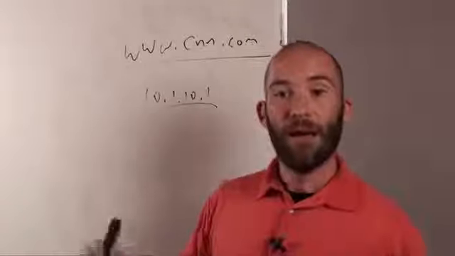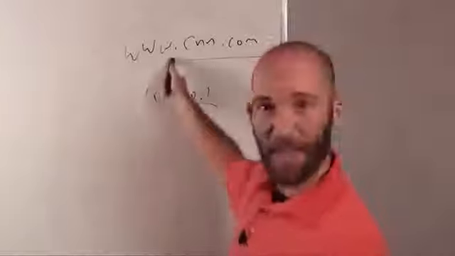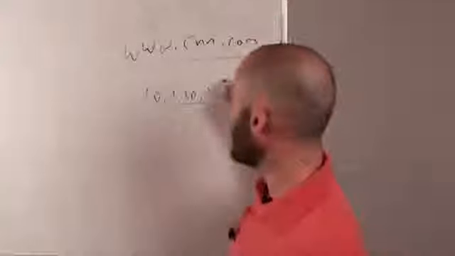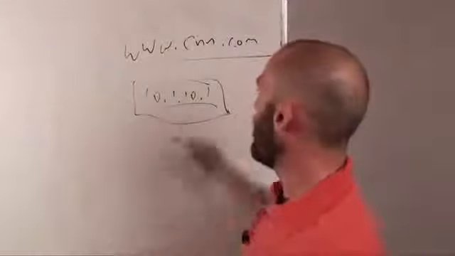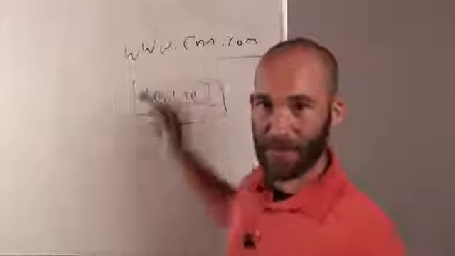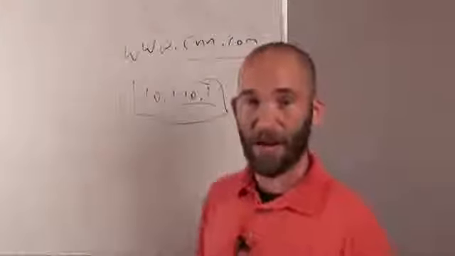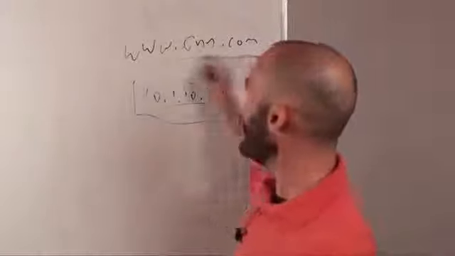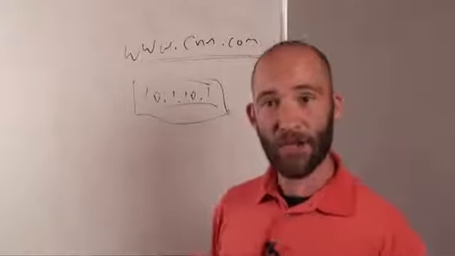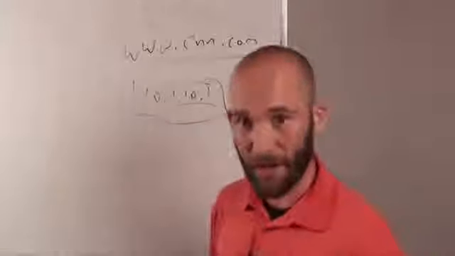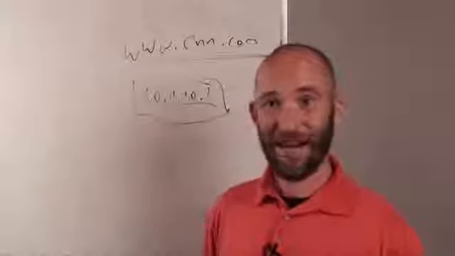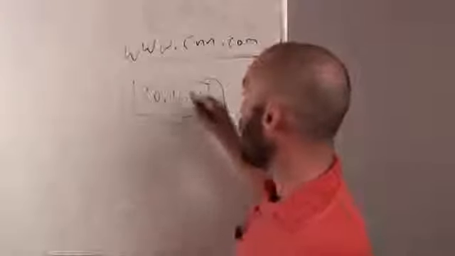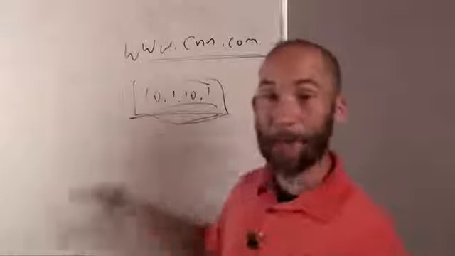10.1.10.1, let's say. Now, this is not this. So you may be wondering, well, if all the IP protocol cares about is these IP addresses, where do these domain names come from? www.cnn.com, server, if you have computer names, PC1, etc. Well, CNN.com actually doesn't mean anything to your computer. So when you put in www.cnn.com, your computer does not care about that for TCP/IP communication. What it cares about is the IP address.